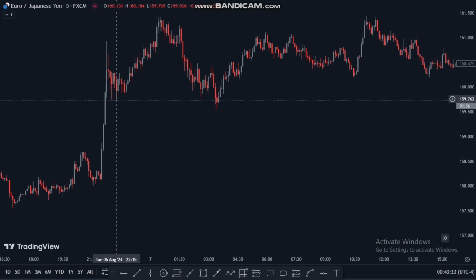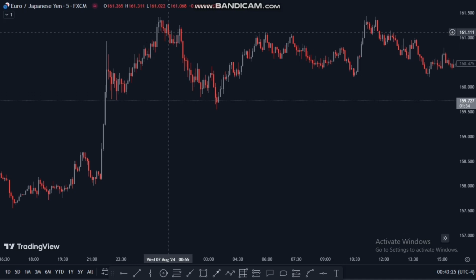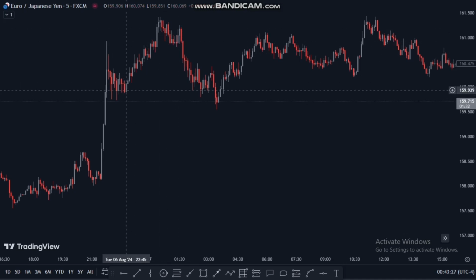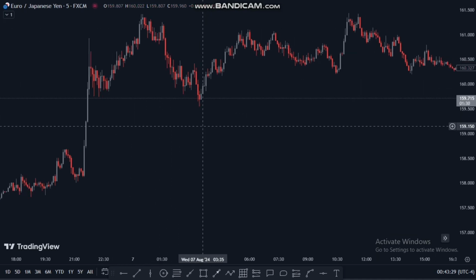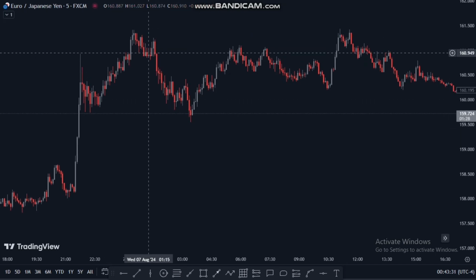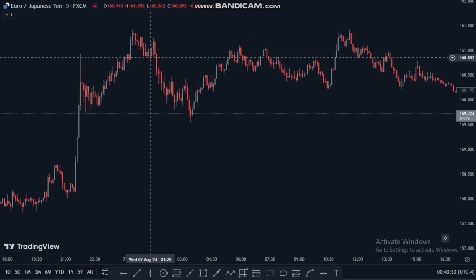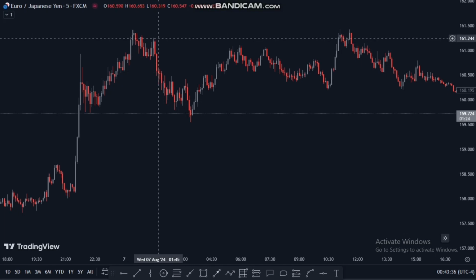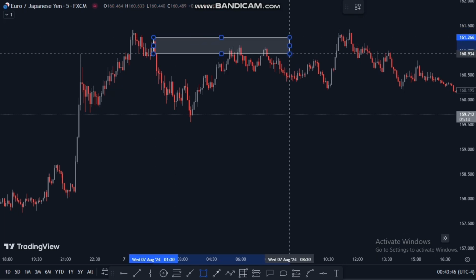That means the market is no longer willing to go up. That means the sellers are now entering the market. That means the market is changing character from being bullish to being bearish, right? So remember, every time we have a market structure shift, we have to have what we call our support or our demand, whatever you may call it, or our supply zone, right? So the last candlestick on the correction was this one that was unmitigated, right?